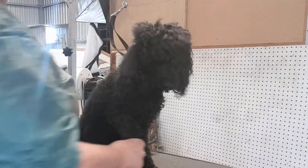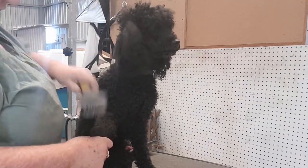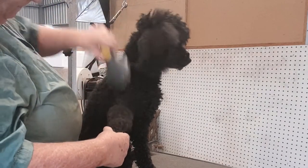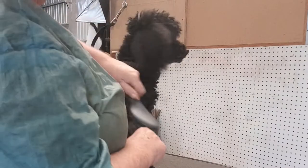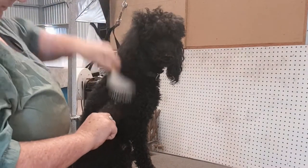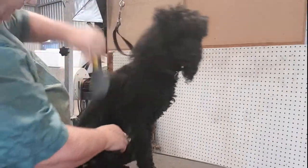His missus, about 8 years old, he had a 7-day clip about 2 months ago. And see, I'm brushing up against the fur again. This dog hasn't been bathed or blown out. It's just straight up on the table. And again, I'm brushing up against the coat.